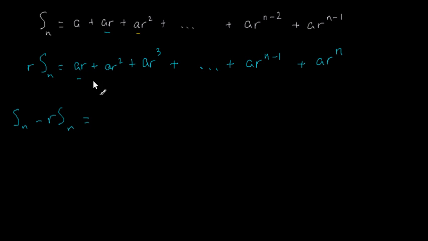I have ar squared here and ar squared here. I have ar cubed here and there must be an ar cubed there which I have not written out. And if you keep going, you'll see that nearly all of the terms are common, except maybe the first and the last. This is exactly the same as this, ar to the power of n minus 1. And ar to the power of n minus 2 must be the same as the term before this one, which must be here.